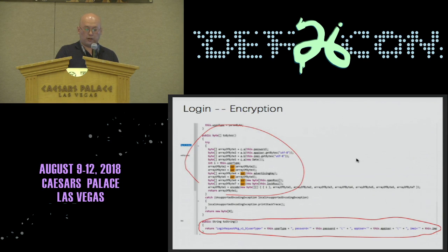So I took a look at the code again. It's called a login record package. From here, we are able to find out what kind of parameters we need to provide to create a login packet. Then I checked that super secure algorithm. What we see here is XOR all over the place. They just rely on XOR with different parameters. That's their secret formula.